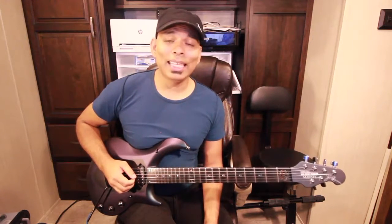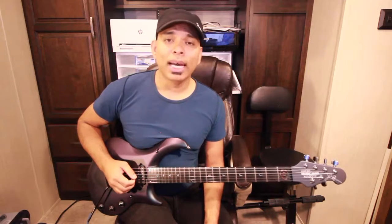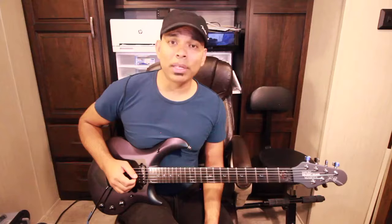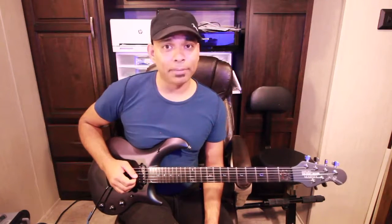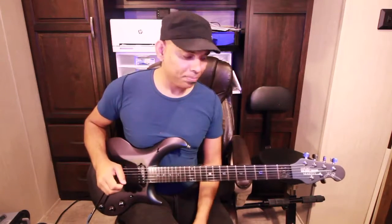Now just as athletes take time to stretch and warm up before they perform their sport, I believe that as guitar players, if we incorporate that discipline of warming up in our day-to-day practice, I believe we can see significant differences in our performance and playing. Now I truly believe that when I warm up, I'm a lot more flexible on my fingers. So I hope you really try that.